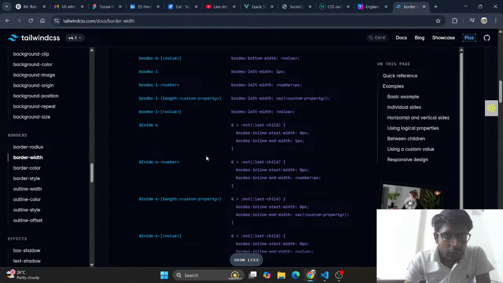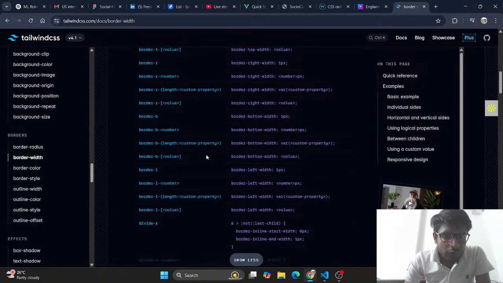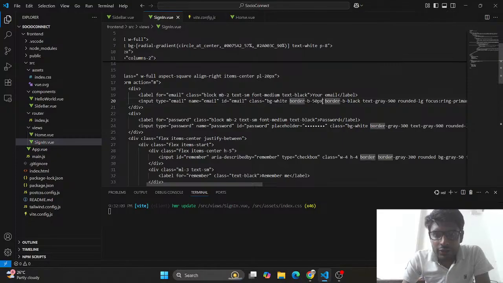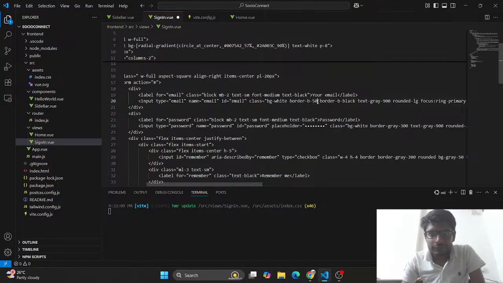So border B, instead of that, remove PX.